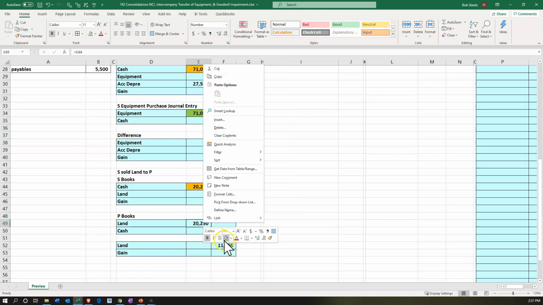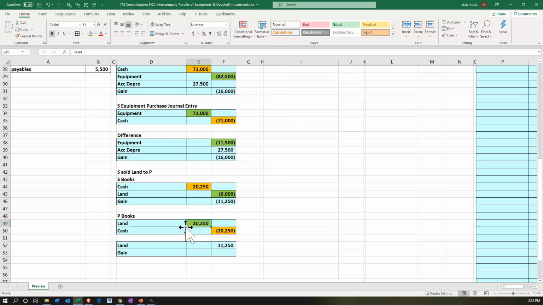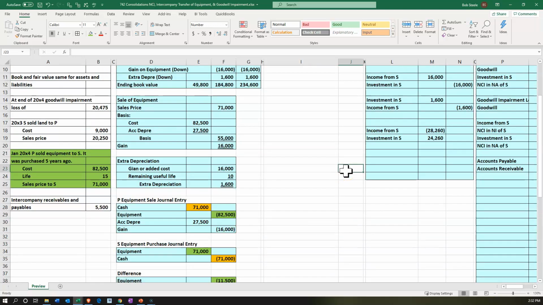So we're going to have to deal with that, because now that the land is on the books for an added 11,250, we're going to have to decrease the land by that amount. And then we had, of course, this gain that was the other side, the result of this 11,250, and that gain shouldn't have happened. Now, if we think about it as one company, that gain happened last year, so that gain is now in retained earnings. So we're not going to be dealing with the income statement this year. We're going to be dealing with basically just balance sheet accounts.